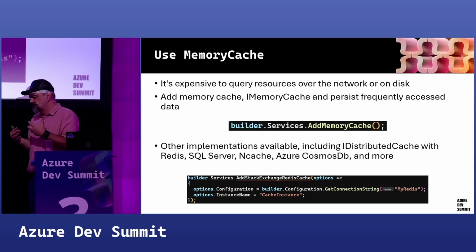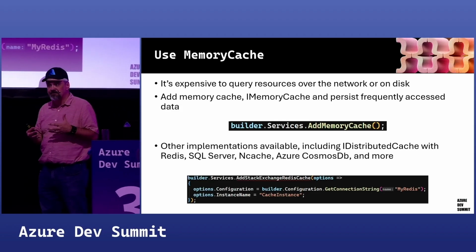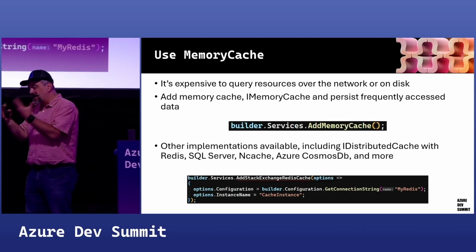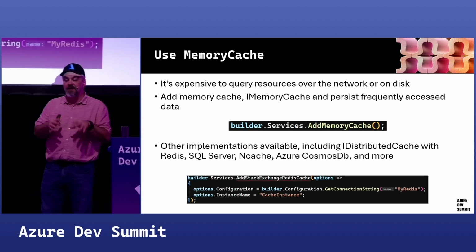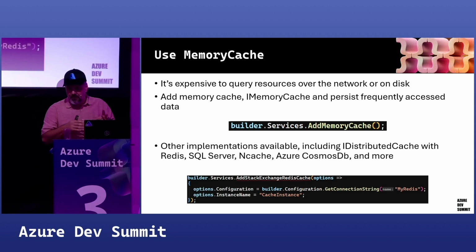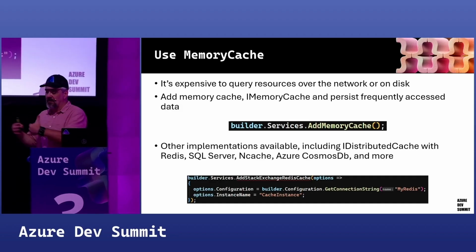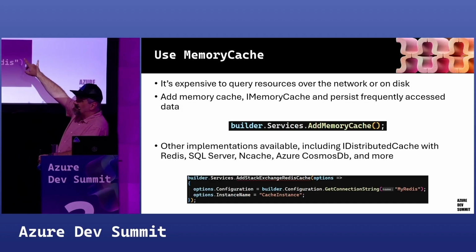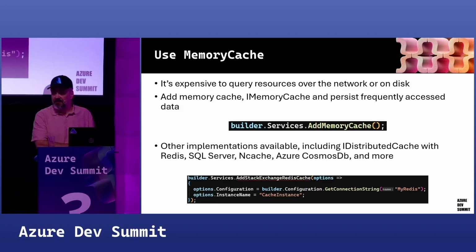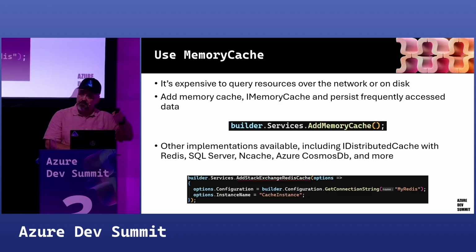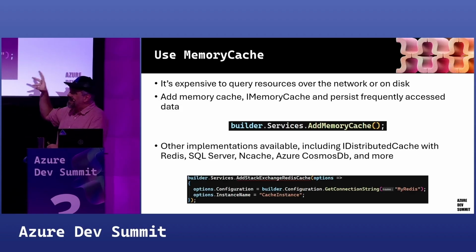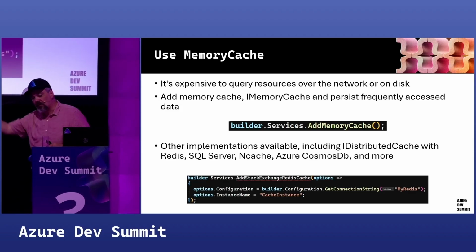So think about things that you might query out of a database, or calculations that you might do based on some interaction that the user is doing. You can place them into memory cache, fetch them later. And there's also a distributed memory cache available under the interface IDistributedCache with various providers available. Remember what I was telling you about making sure you can run on multiple nodes, multiple web servers? This will help you calculate once, and then that value is available across all of your servers.